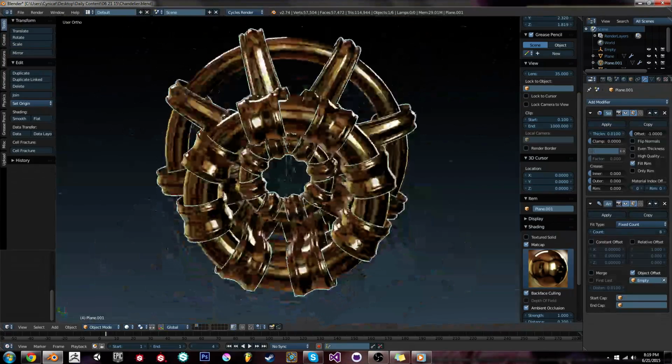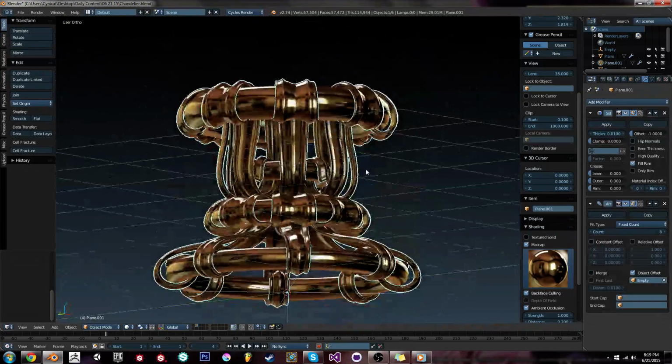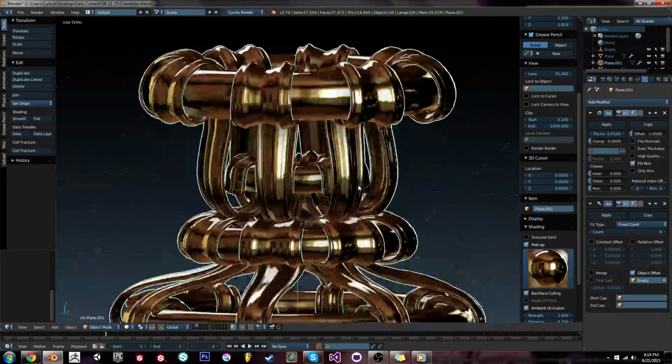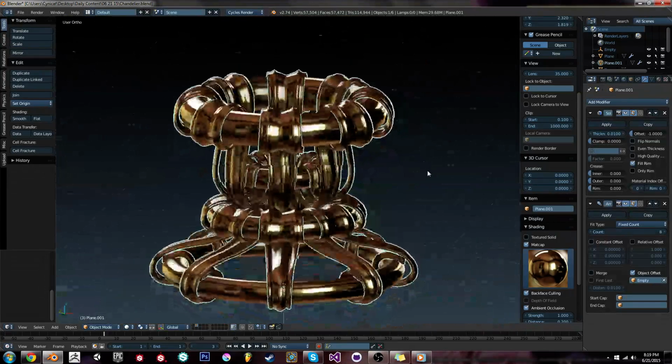This has taken about 5 minutes to throw together, and that was 5 minutes of me talking and then realizing that I had spent too long after I'd actually explained how to do this, just fooling around and modeling. Because you know what? It's really fun to play with this.